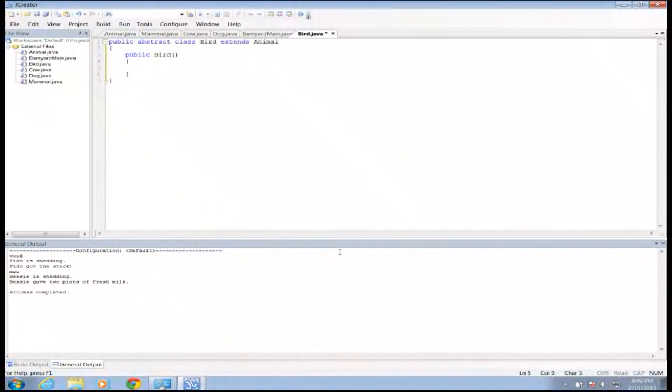And so we're going to call on super, and then we're going to set name to Tweety and set noise to, how about tweet? And so there is our generic bird.